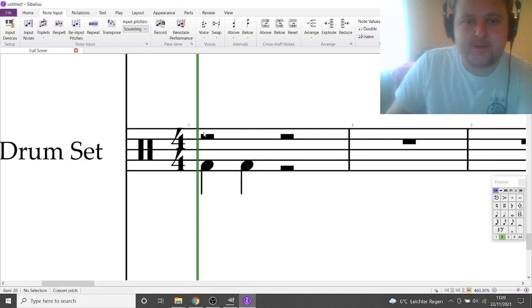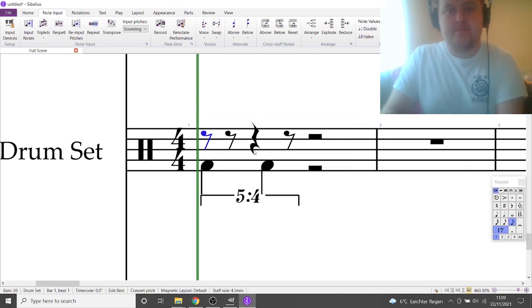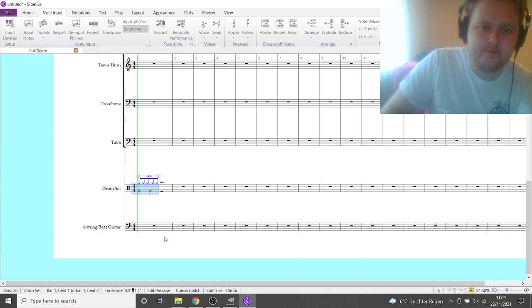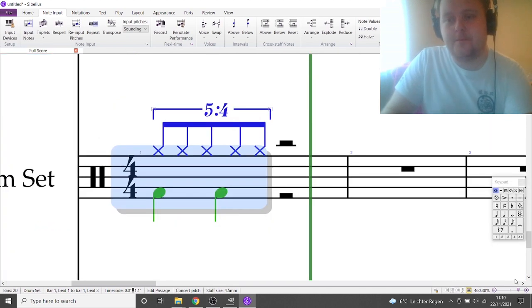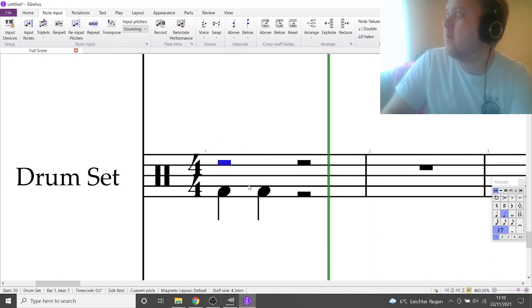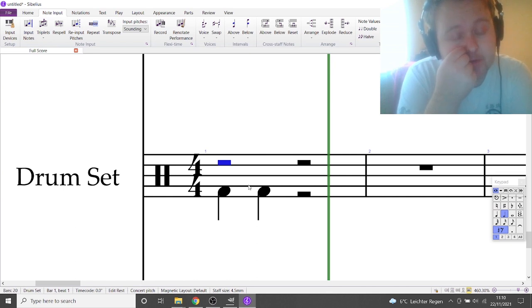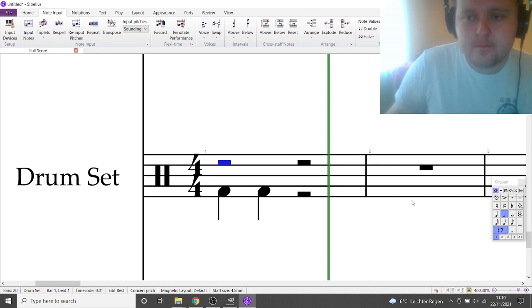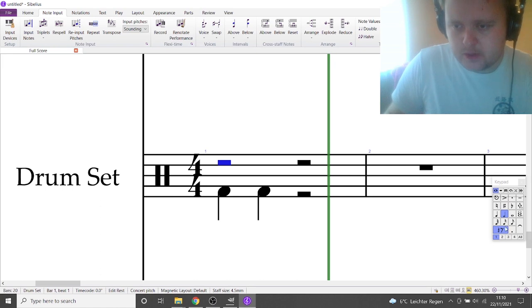If we take the concept again, we can do something like 5 against 4. It sounds like that. We can go even further. So we're just going to light speed this concept into something that I think about more often. Imagine if you're playing in a group and it has this kind of pushing forward feeling, but it's never actually accelerating. It just feels like it's constantly ahead of the beat a little bit. Something like that I would do.